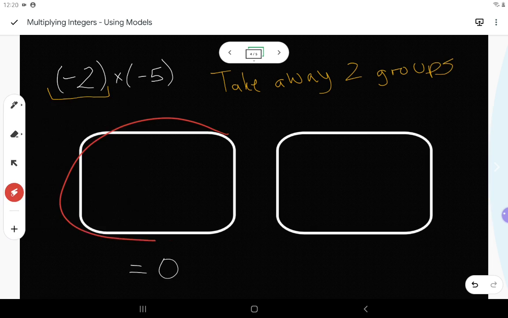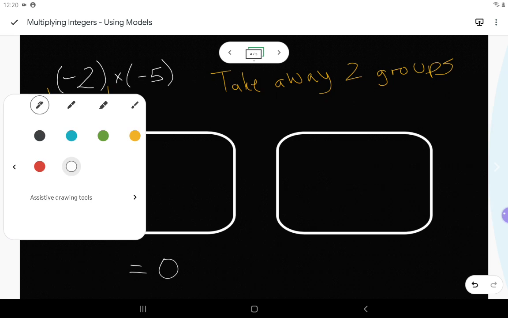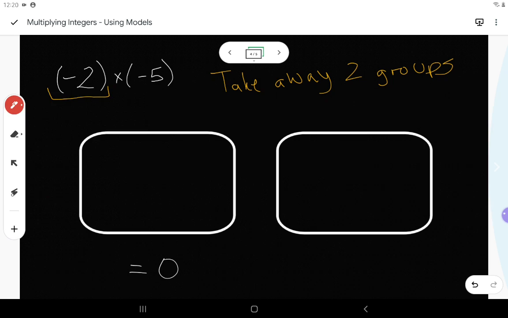I have nothing on this rectangle right here. I have 0. How can I take something away if I have nothing there? Well, this is where that idea of the 0 pair comes back into play. I've always said that the desktop is blank, but that it has to equal 0.